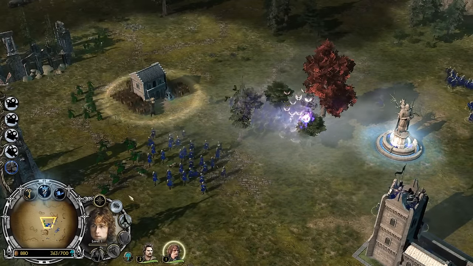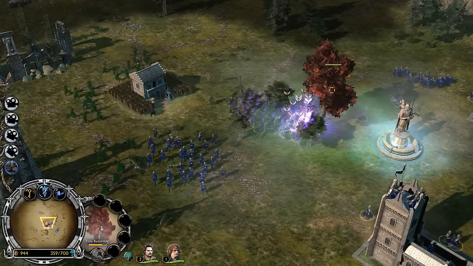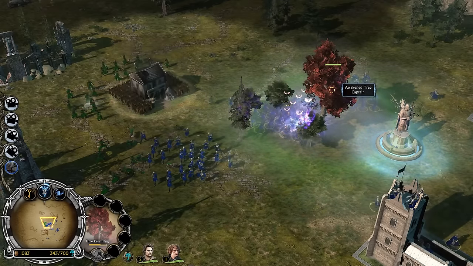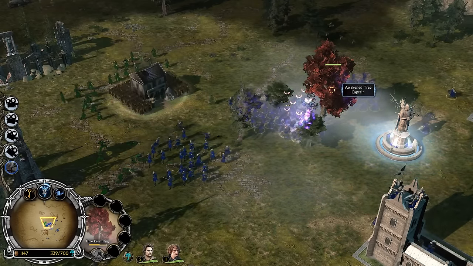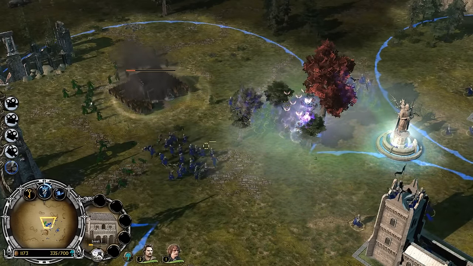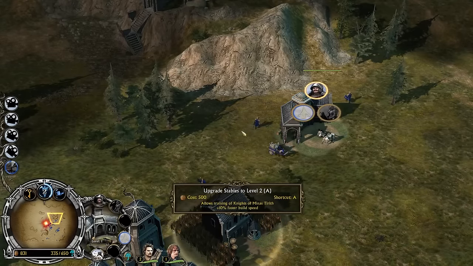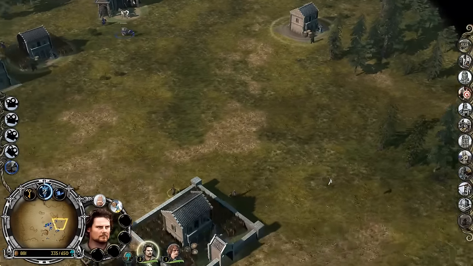Go Pippin! What is this structure doing? Awaken 3. I don't know what this actually does. We stand ready to my farm! Upgrade.